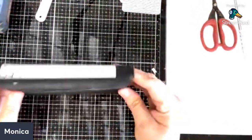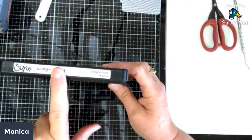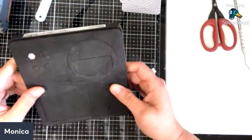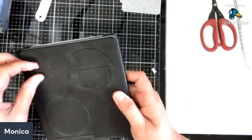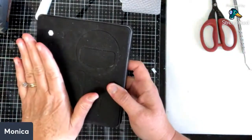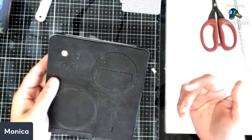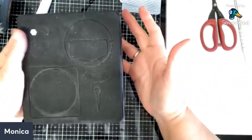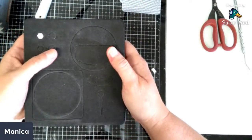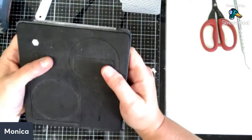So yeah, what we're going to do is we're going to be working with this Voltage Bigz die. And we're going to be creating a naughty and nice meter. Now, some of you might be wondering how we're going to do that, right? Because we don't necessarily have a meter or a stamp, or at least I don't have a stamp that says naughty and nice. And even if we did have one, we have to fit it into this die. So we could have a problem. So we're going to solve that today.